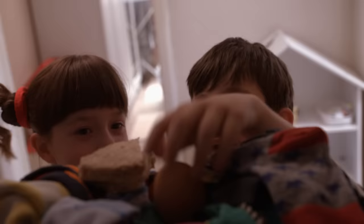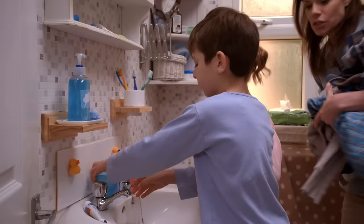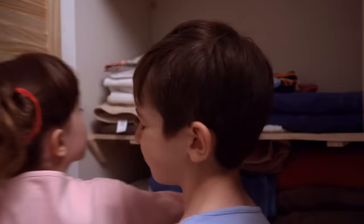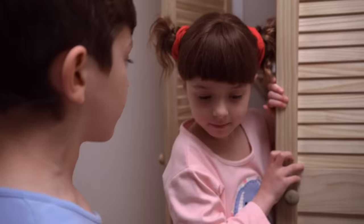Twins! Bath time! Shh! After our bath, we brush our teeth. Straight into bed, twins. I'll be back up to read your stories. Then we check our big dinosaur egg again. Come on, Topsy. Is it hatched? Not yet. Oh. But look. If we put our old baby monitor into the nest like this, when our little baby dinosaur hatches in the night, we'll hear it through the other one.